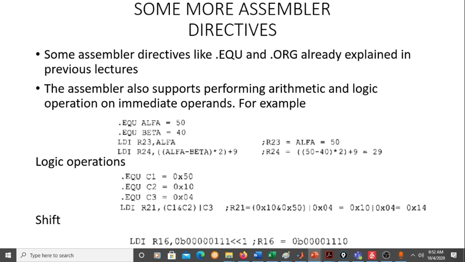You are already familiar with similar directives, .equ and .org. We know that directives make coding easier, and they also help make the code look more understandable and readable.